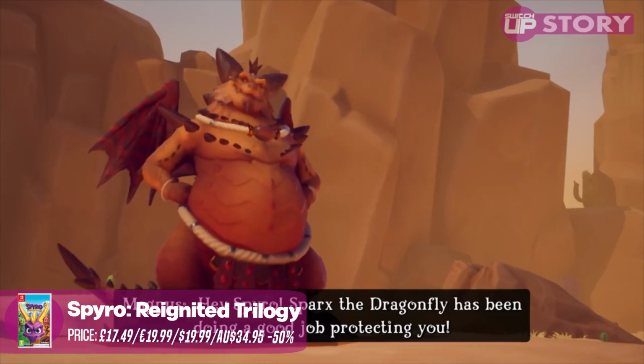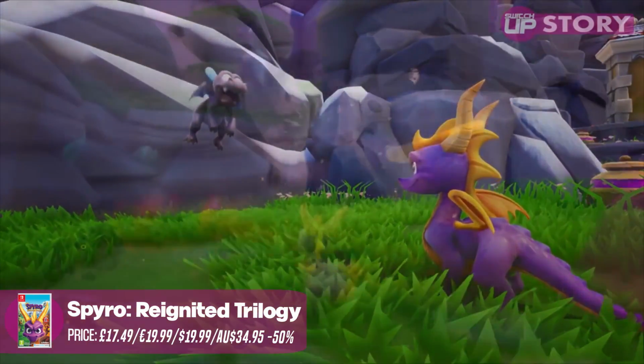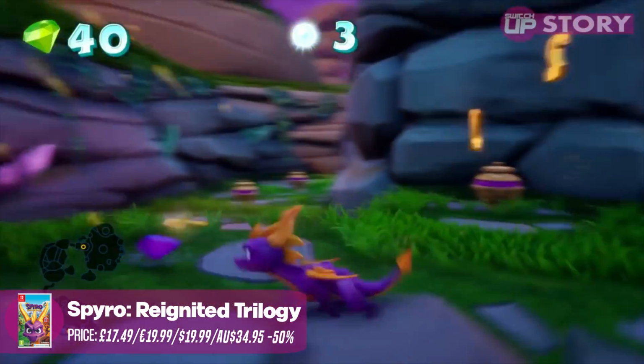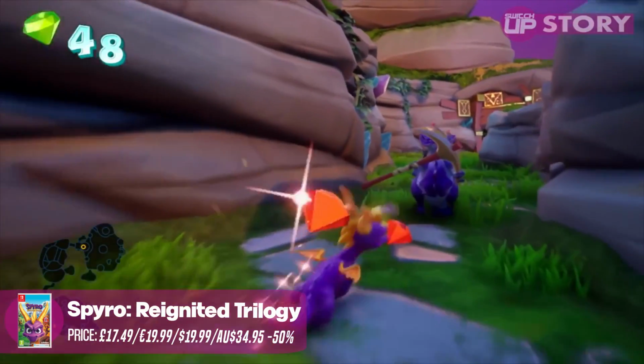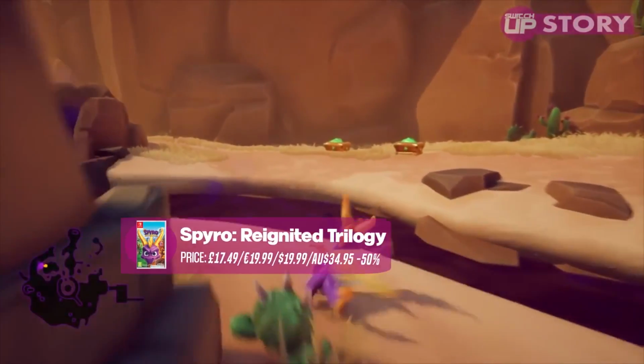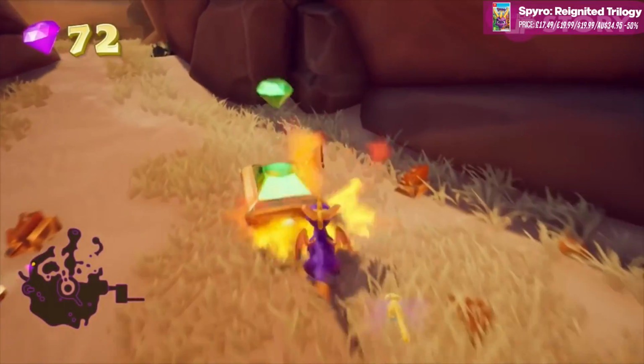My second recommendation, and one I'm going to be playing through again with my children through this lockdown, is Spyro the Reignited Trilogy. Now this originally released back on other consoles, and they did such a good job of just modernising the graphics enough but not making it over the top and either too realistic or too retro. It was just the perfect balance.